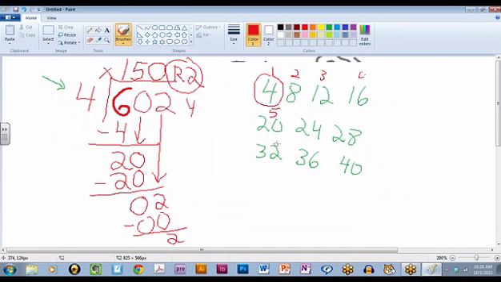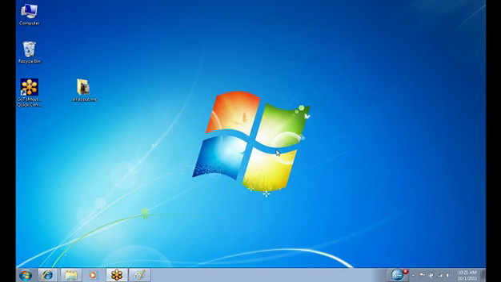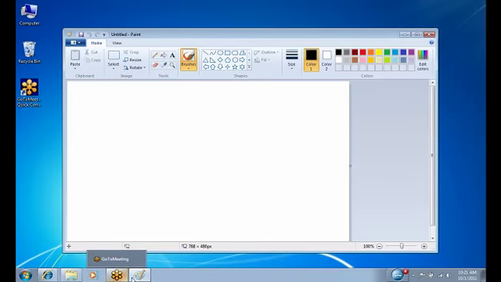So when it says, do you want to be the presenter, say yes. And then you're going to pull up Microsoft Paint so I can tell you what problem you have to do. Yep, so go down and just get your paint. Just go click down on the paint down on the bottom. That like paint thing. Yep, not that one, that one. Yep, click on it. Maximize it. Make it so it fills up the whole screen.